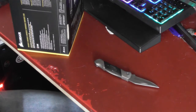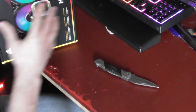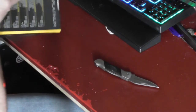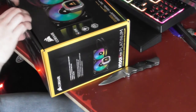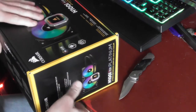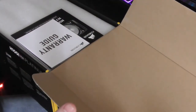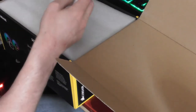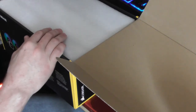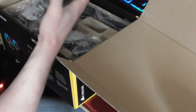Garbage bag started to fill up. Also from the side. Yeah, that's one. Warranty guide and instructions for the H100i and the H115i, and I have the H101i. Okay. Never had one. Two fans.